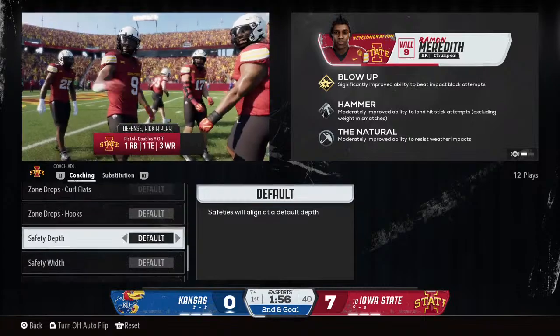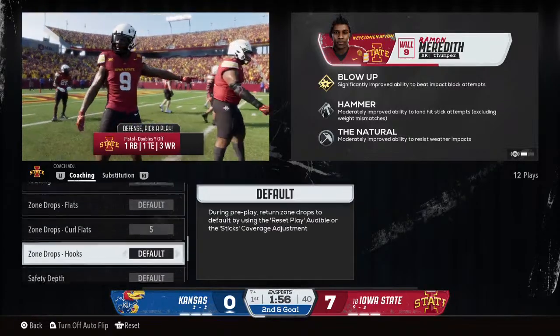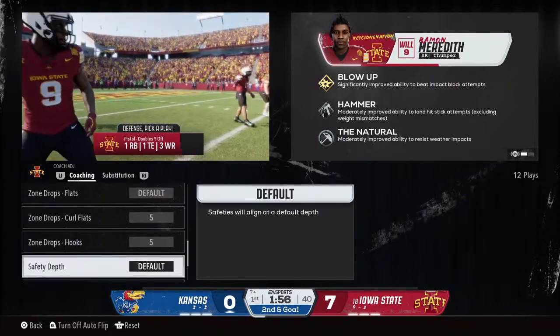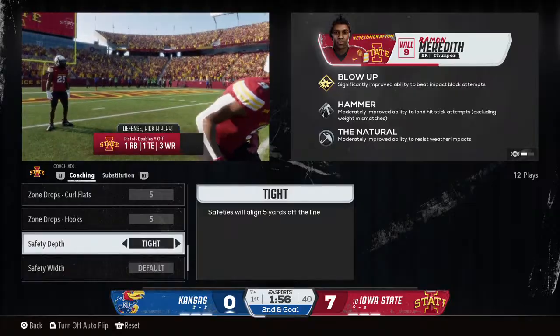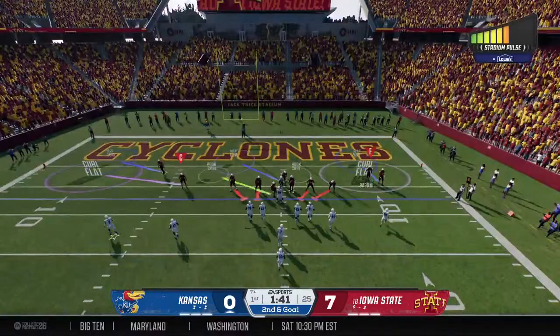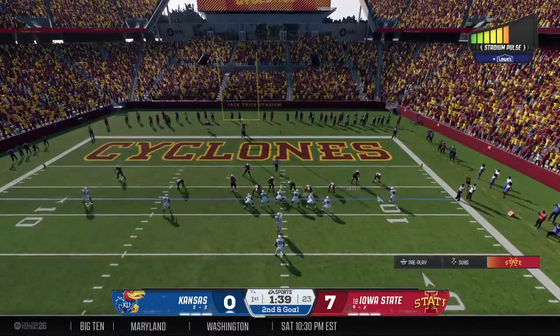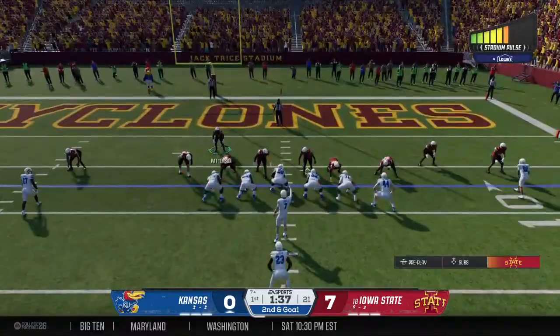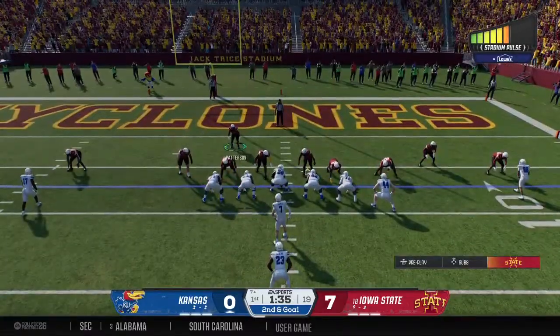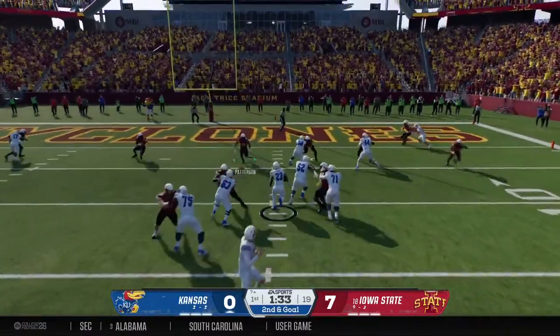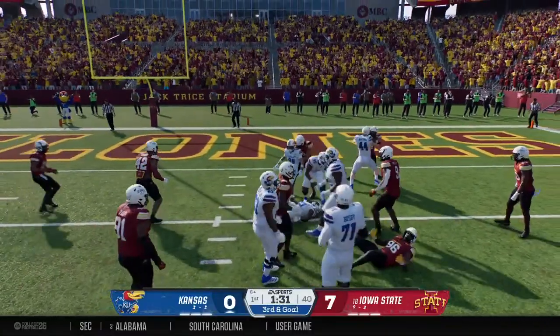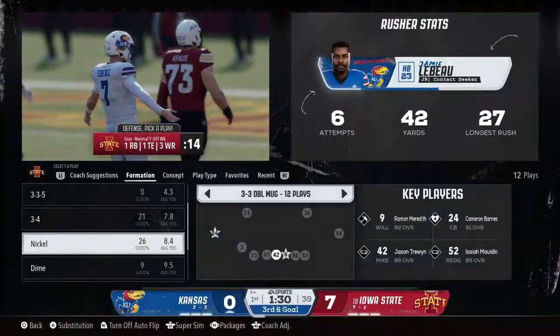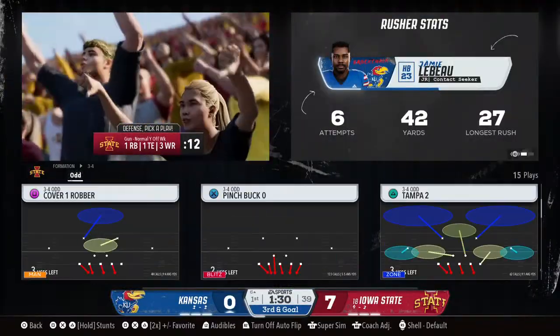And that's why he is an All-American caliber player. He is just so physical and dominant against the run. He's able to shed blockers, use his athleticism, use his speed, get to the ball carrier and bring him down. Simply one of the best box defenders you're going to find in the entire country. He's brought down at the 6, but the defense feeling the heat to make a stop here.